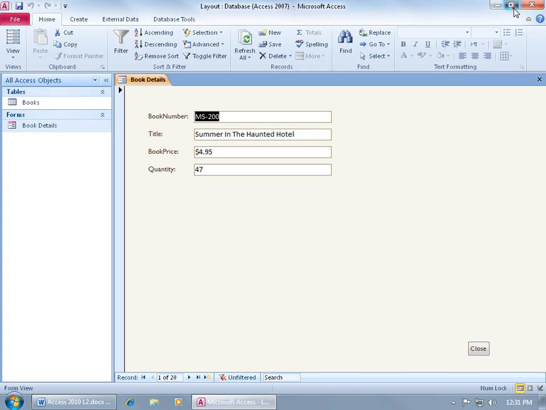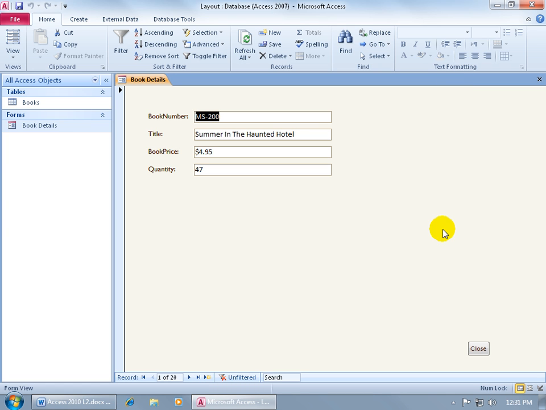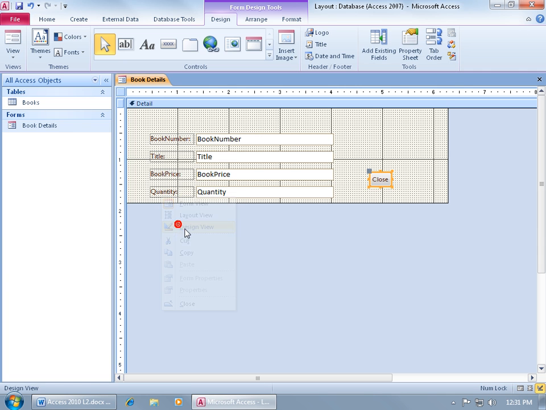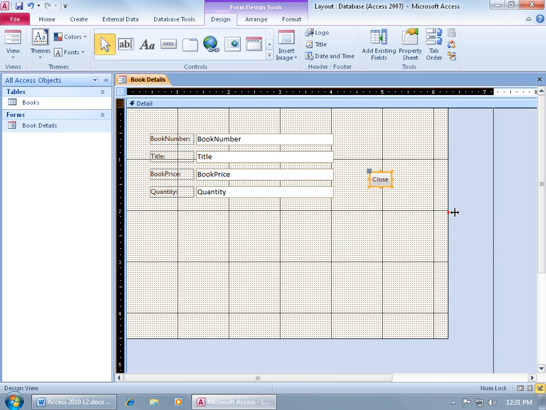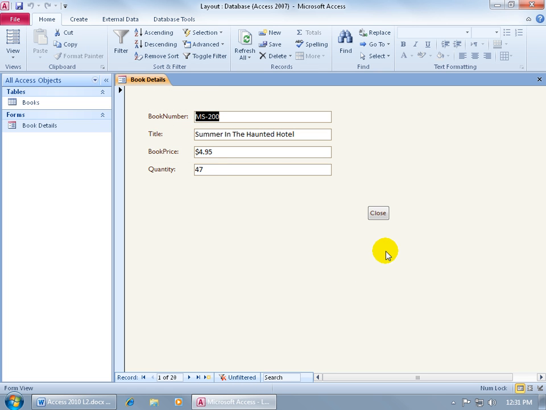So if I go ahead and I restore it down, it still stays within the form view and I don't have to scroll in the lower right hand corner. So the button's still available to me no matter how I resize the window, except, let me go ahead and right click and go back to the Design View. If my grid in the Details section, I click and drag it out like this and make it wider and don't fit it snugly around the field that's being anchored. So when I right click and go to the Form View, it's not anchoring in the bottom right hand corner, is it? So you want to make sure that that grid is snug and tight.